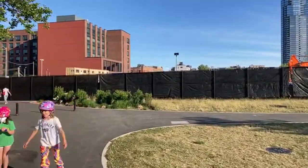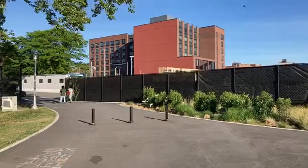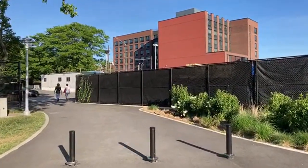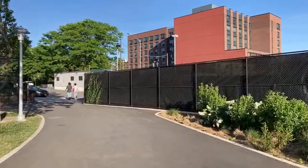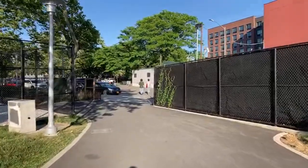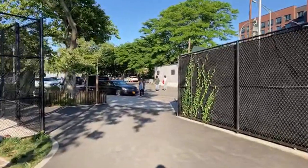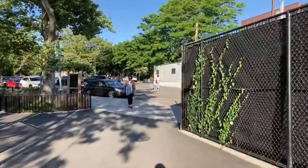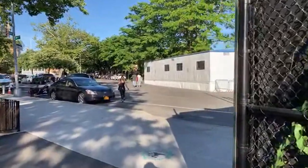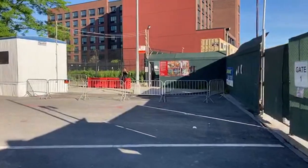Angie's saying don't drink it. I actually don't mind drinking from there because the water's running. If the water's running, usually it's cleaner water, so I don't mind it. If I really wanted to conserve water, I would have put my mouth underneath the water bottle dispenser, which was already leaking, instead of opening up a new stream of water to drink from, but that's a little bit too much.